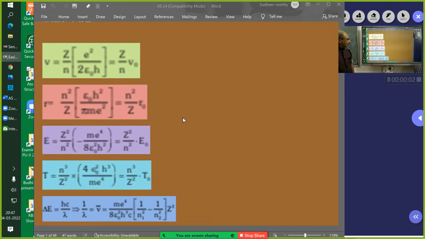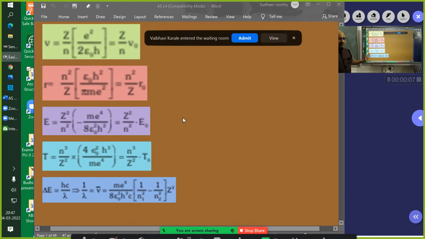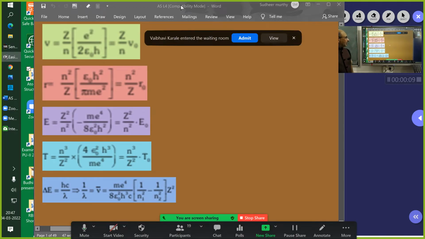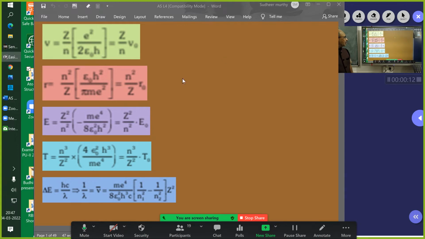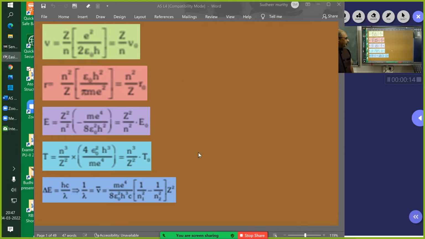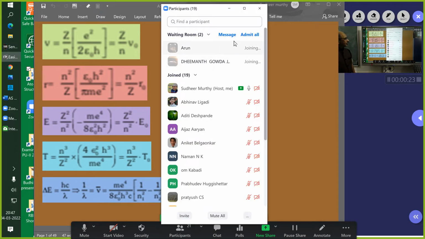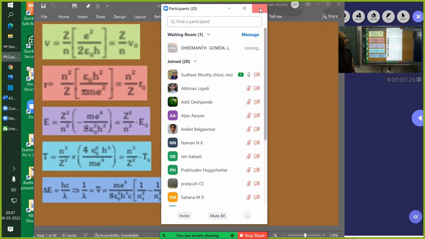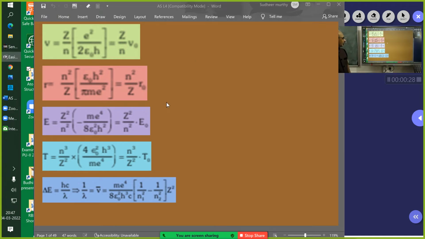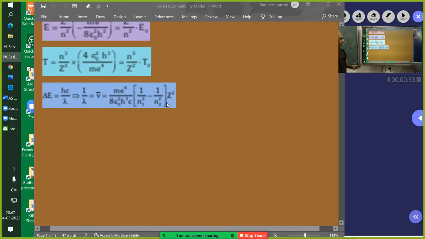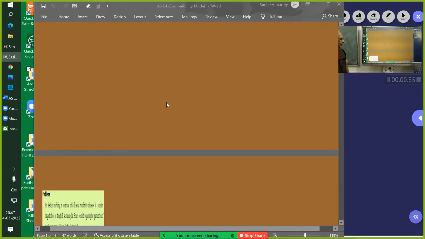So I think these were the 4 abstractions we have derived from the previous class after relating all the variables, and this should be handy for us to solve the numericals. Okay. So I'm sure all of you can capture this in your memory. Anyway, don't put too much pressure to learn it by heart.